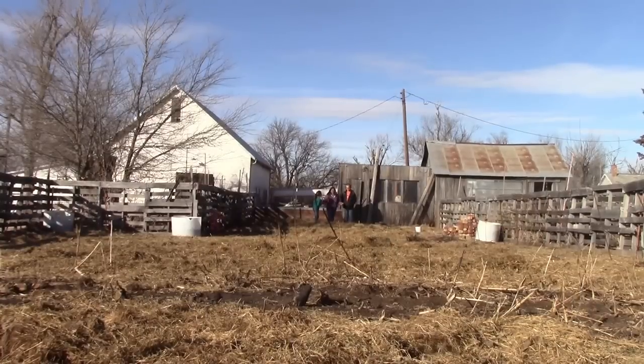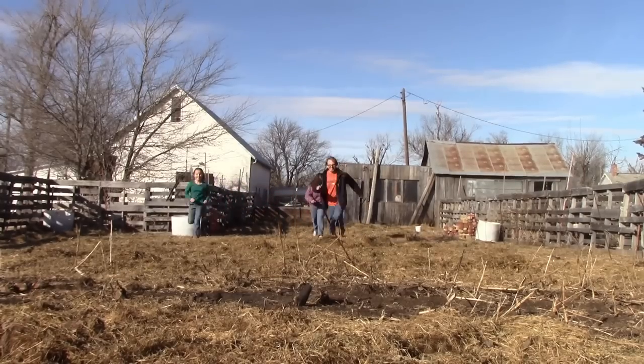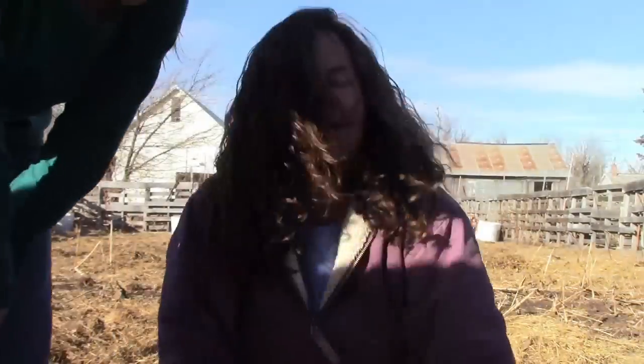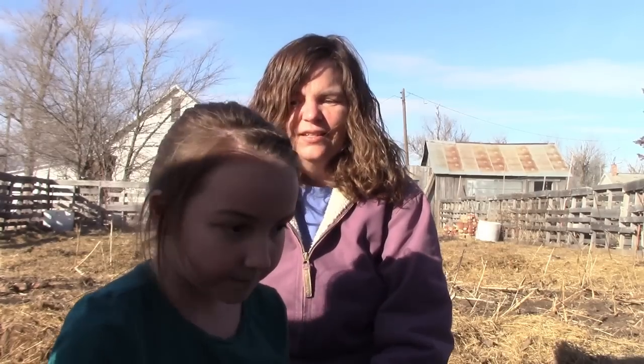So Miley has challenged Dylan and I to a race, and we're going to race from one end of the garden to the other. I win. Whoa. Oh, I ended up being last. I'm second. That's challenging running through the garden. That is. Ow. And difficult. Very difficult. Painful. Yeah.